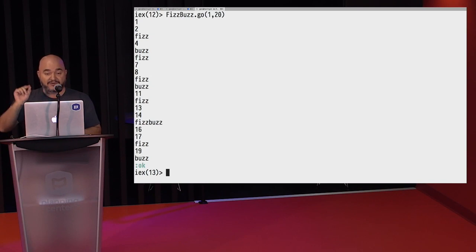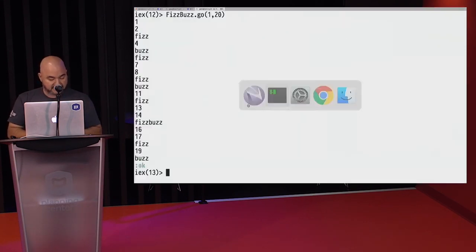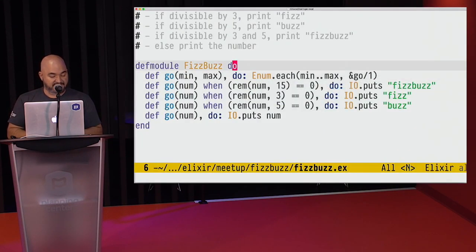So we can make it even shorter, okay? So the next thing we can do is, this is one way to define this. Instead of that, we're gonna say, just go straight to the Go definition, and it's got a function declaration like that. That just means look for the Go function that has one argument, which is these lines here, right? Yes, in the same module, exactly. So that's one extra parentheses. Let me erase that, recompile, and we'll try it again, and it's still working. So that is FizzBuzz in 7 lines of code in Elixir.